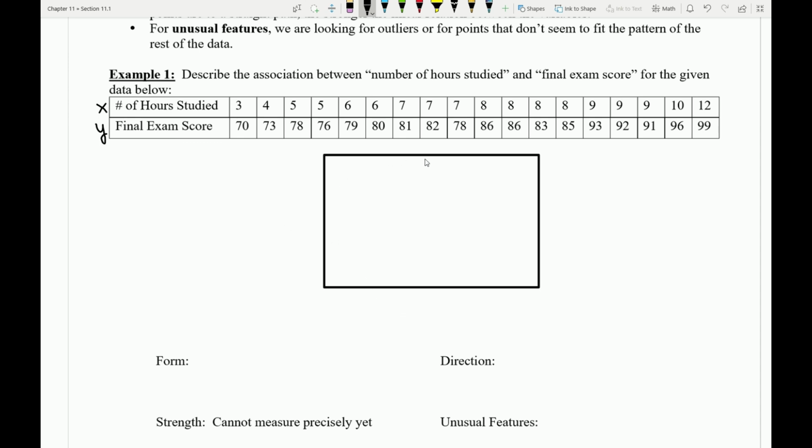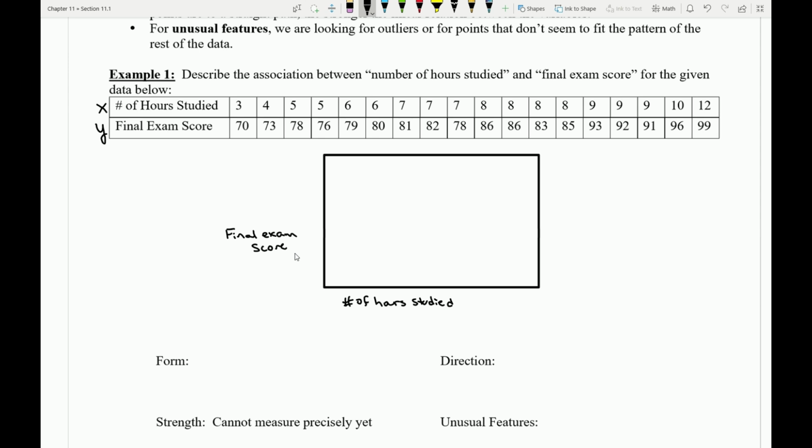So we're going to create a picture where the horizontal axis represents the number of hours studied, and on the vertical axis, we want the final exam score. I'm going to fill in this box with this scatter diagram picture, and I'll show you how to create that right now.